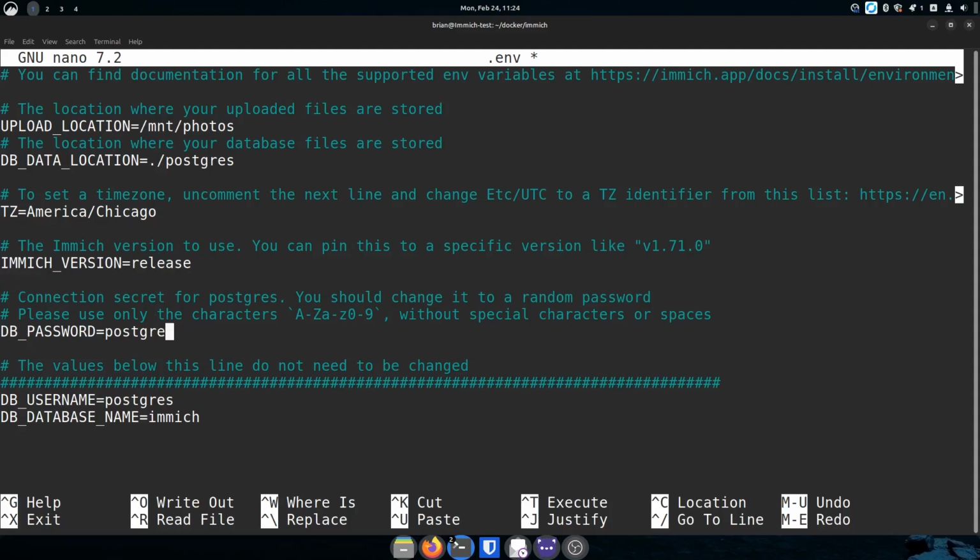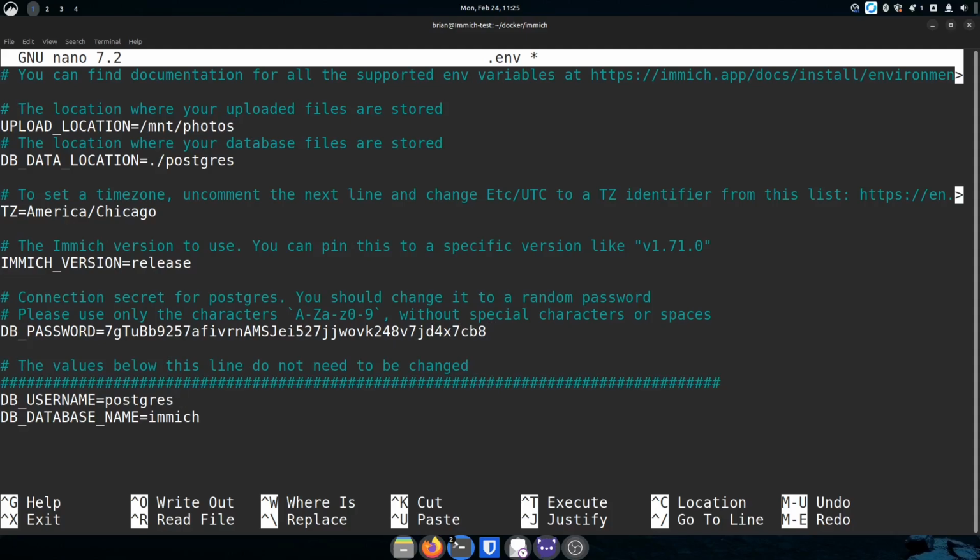DB password is Postgres. You really need to change this. You need to make this something that's around 32 characters long, using only capital letters, lowercase letters, and 0 through 9. Postgres does not like symbols for some reason, but you can do anything just random. I'm just going to type a bunch of weird letters here, some capital, some lowercase, some mixed. And I'm just going to go crazy and just make it as random as I can get it. And we don't want any spaces and we don't want any symbols. So that's pretty long. Hopefully nobody would guess that.